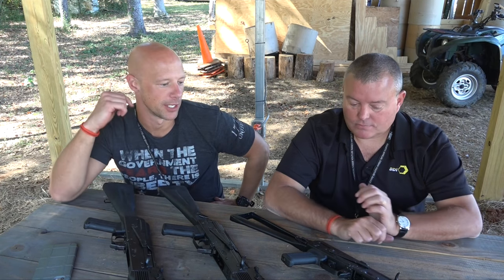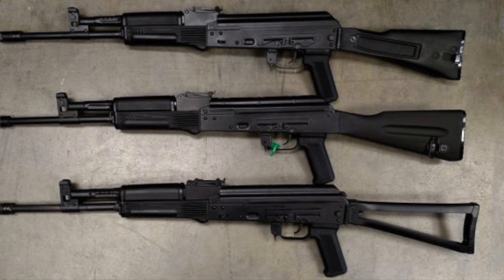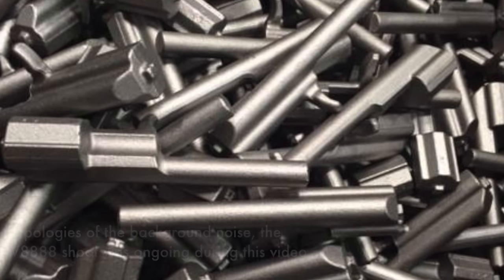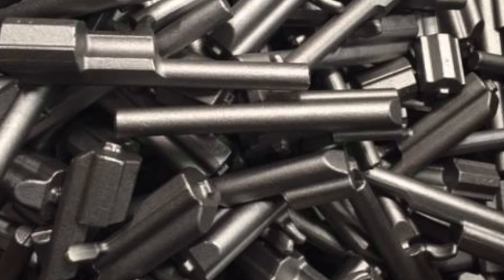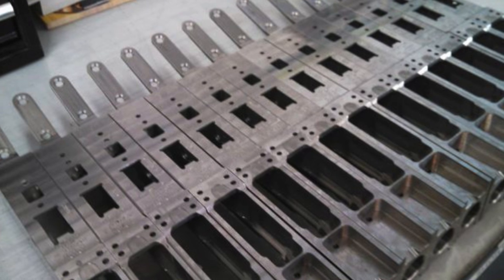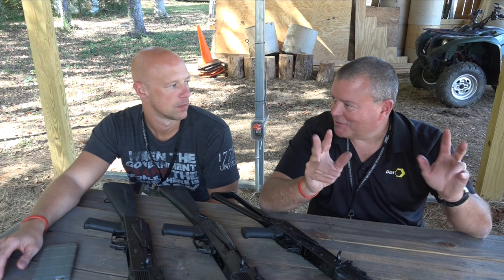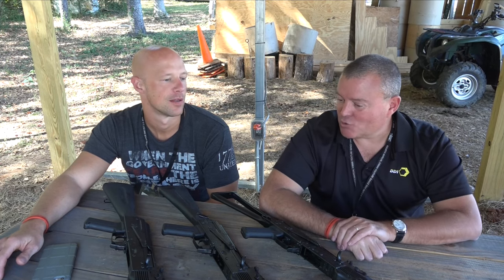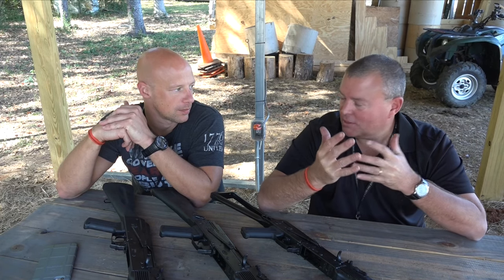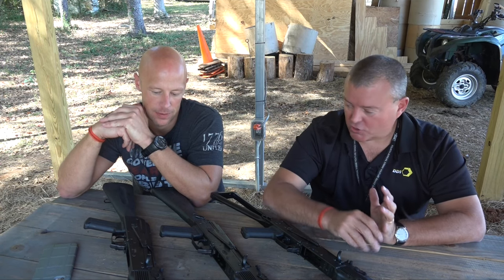What you're seeing right now are three US-made Kalashnikov AKs from DDI. These are American guns made with American components. They have hammer forged trunnions, hammer forged bolts, and hammer forged bolt carriers. DDI was the first to market with a hammer forged milled receiver in the US, and now we've set a new bar — we're the first to market with what we call the Trinity. Those three components are essentially the engine of an AK; get those right and you'll make a great AK.